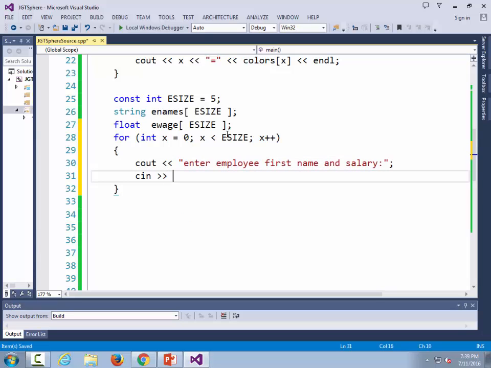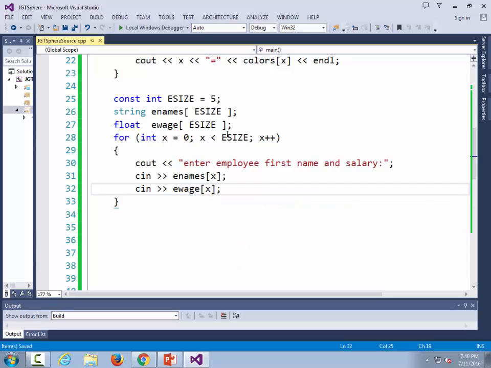So we're going to let them enter the first name into E names at position X. And then we're going to let them enter the salary into E wage at position X. So as X counts from 0 to 4, we'll fill in name number 0, wage number 0. Then we'll come back in and we'll fill in name number 1, wage number 1, and so on all the way through.